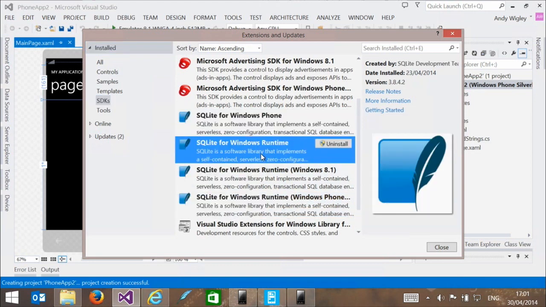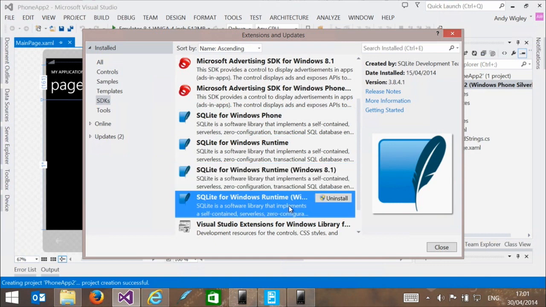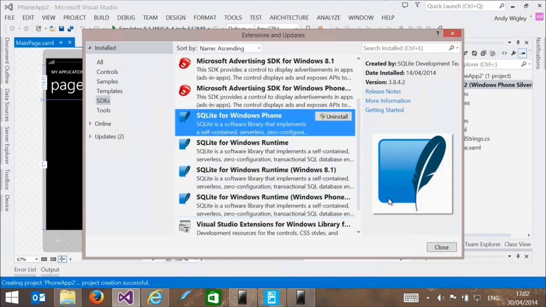This is Windows Runtime Store Apps 8.0. This is Windows Store Apps 8.1. And this one is the not quite official, but kind of have a play with it, one that Tim Heuer has built out for Windows Phone 8.1. But there's no point in me going with that one because I haven't got the wrapper that I need. So, we're nearly there. But anyway, I'm going to choose that one and install it.